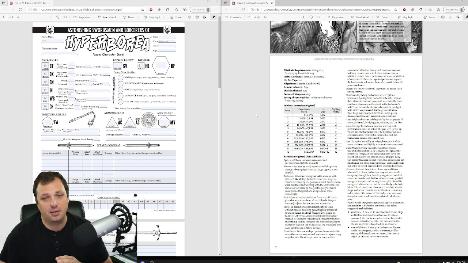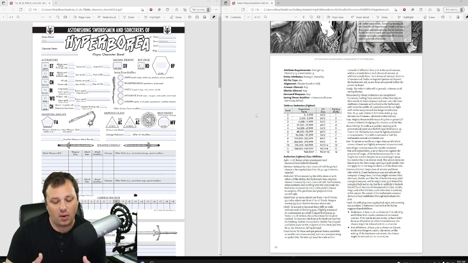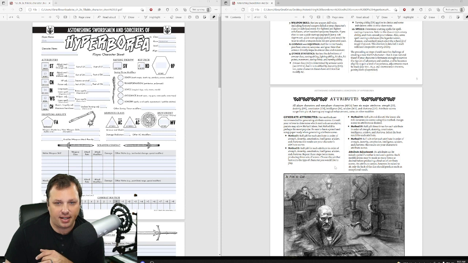So right now, looking at what he rolled, he can't be a barbarian. However, the system allows you a way to create a character to help get you where you want to be. Attribute adjustment, on page 5, says an attribute can be raised 1 point if another is reduced by 2 points. Such modifications may be made as many times as desired before producing a final set of attribute scores. An attribute cannot, however, be raised to 18. Only the luck of the dice should produce such an exceptional result.